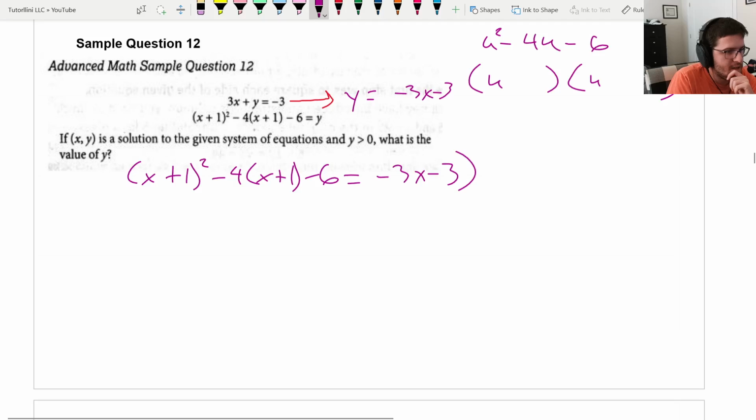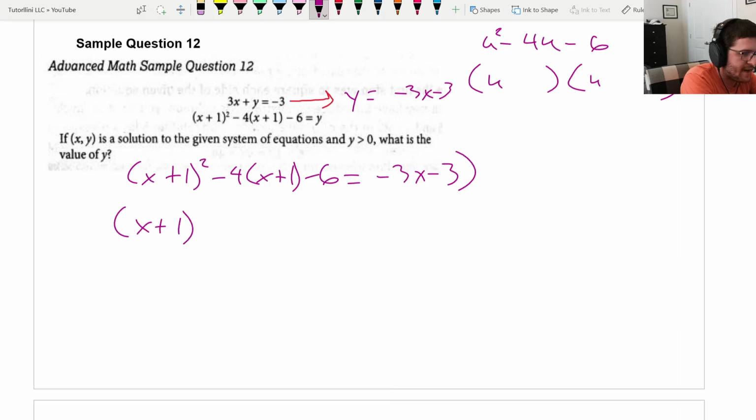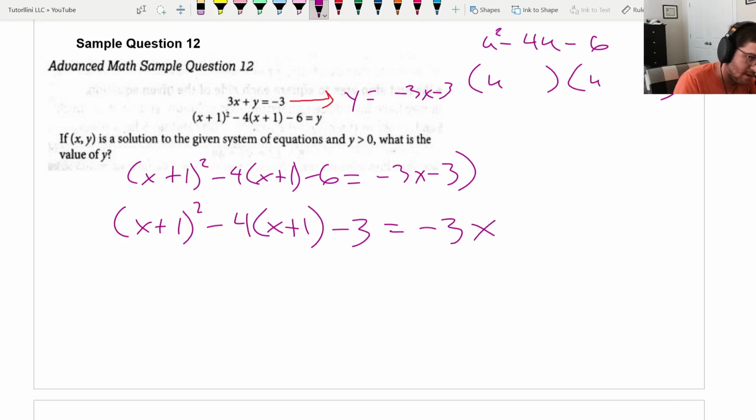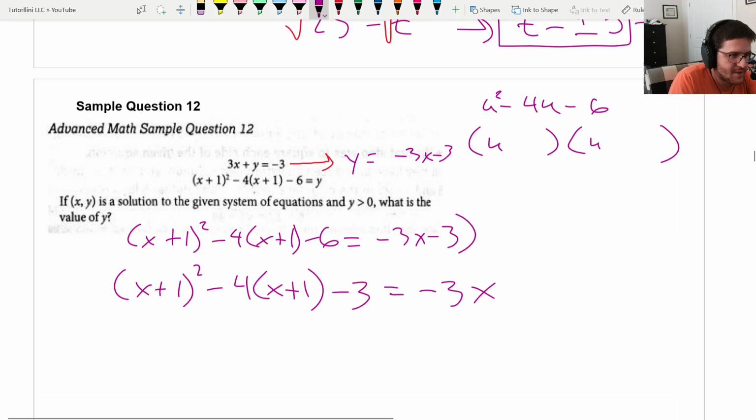And I wonder if we add the 3 over, will that work? Will that make it factorable? Negative 3. I wonder if that would work. I don't even know if that helps, though. You could just distribute all this and FOIL it out. It would just take a long time. Okay, negative 4 and negative 3. So adds to negative 4. I think that does work. Let's do that.